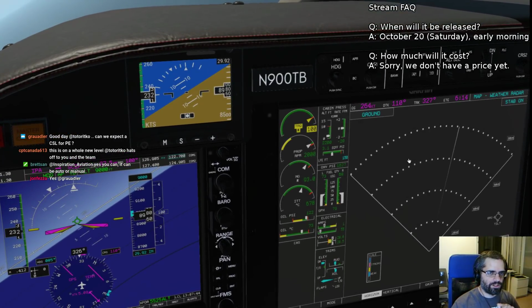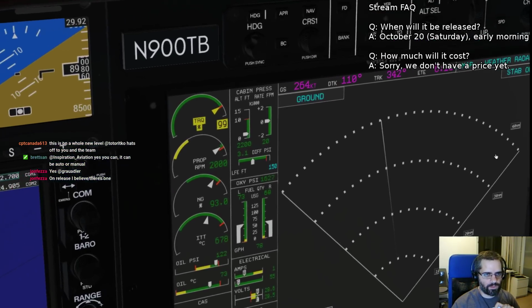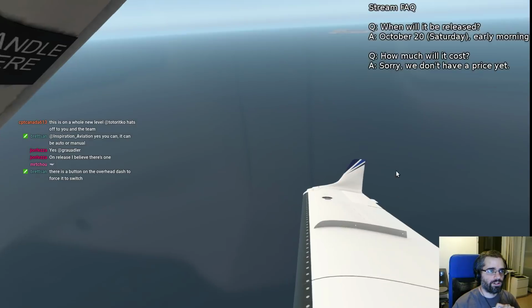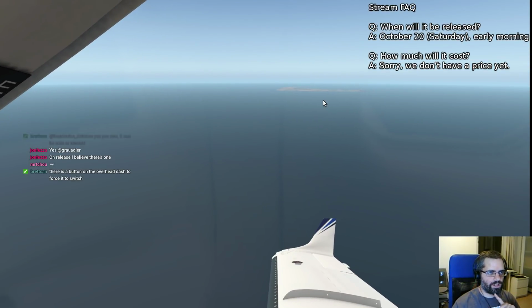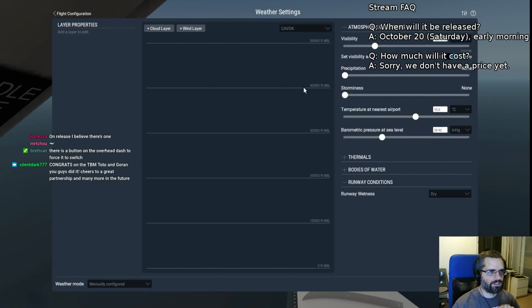So I'm going to turn around here, and I'm going to bring the range down quite a bit, actually. So we're at 60 miles. I'm going to bring the range down to 40 miles. What I'm trying to look at here, so let's say that we're not quite sure where that island is. We're going to make the visibility here just a little bit worse. So let's say visibility is about 10 miles.